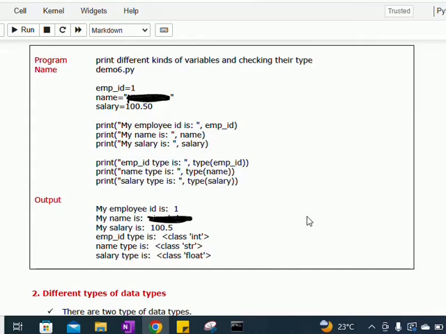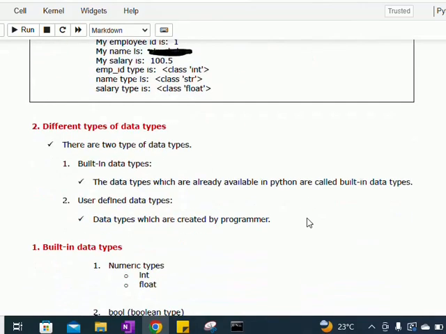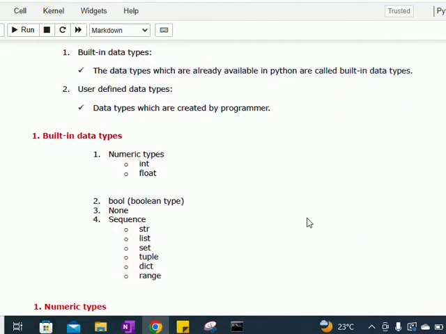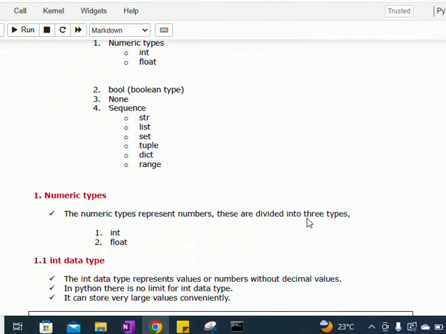There is no double type in Python. It may be present in other languages, for example Java has a double type, but in Python we have only float type. Okay, fine. Now, coming to Boolean, we have a different built-in data type called Boolean, which takes two values, either true or false. Another data type is NoneType. Suppose nothing is present, then it will count as NoneType.